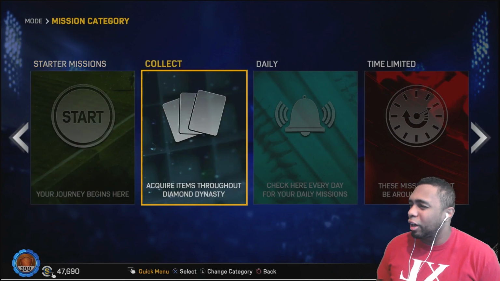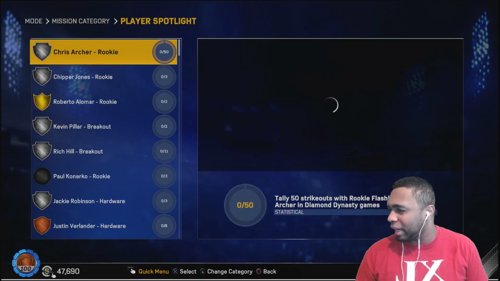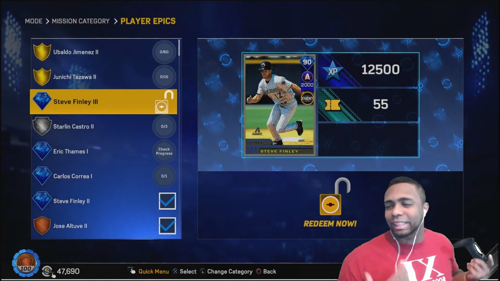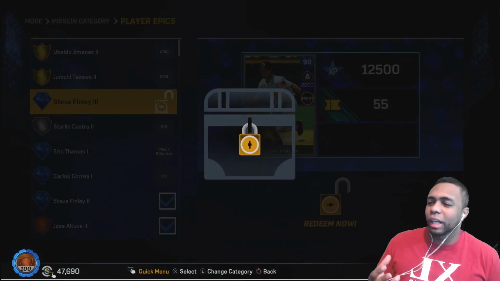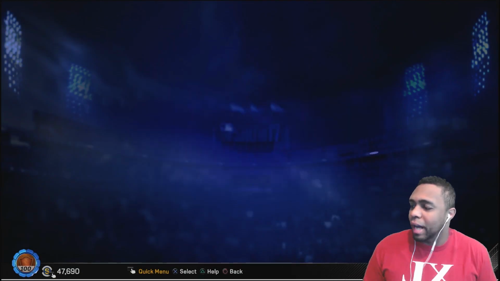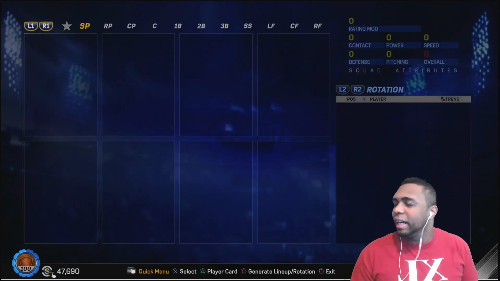Now, I've also had this card for a little while as well. I do believe it is a player epic. We got Steve Finley, 90 overall, Diamondbacks. Now, I was looking at the card, very good defensively. Very good power, not the best contact, but really quickly, let's just go ahead and take a look at the card.